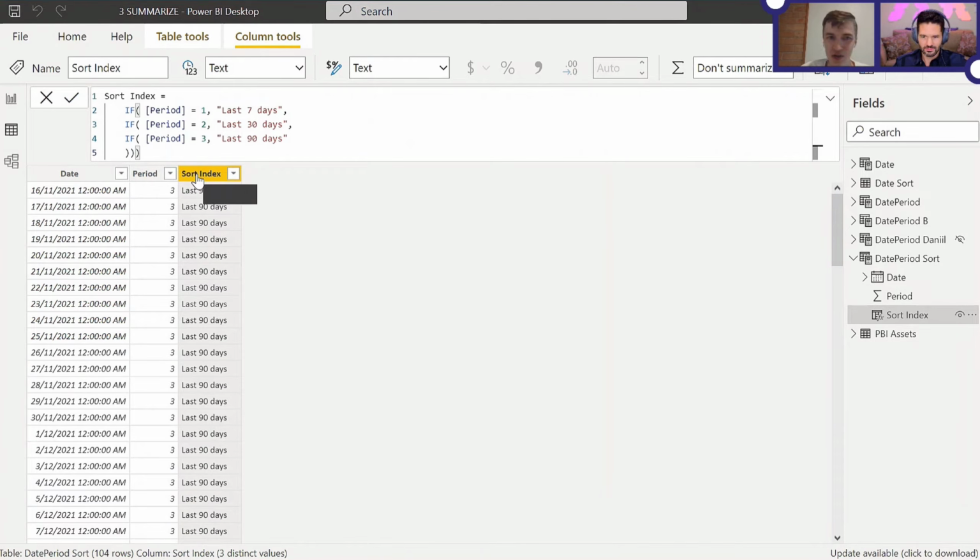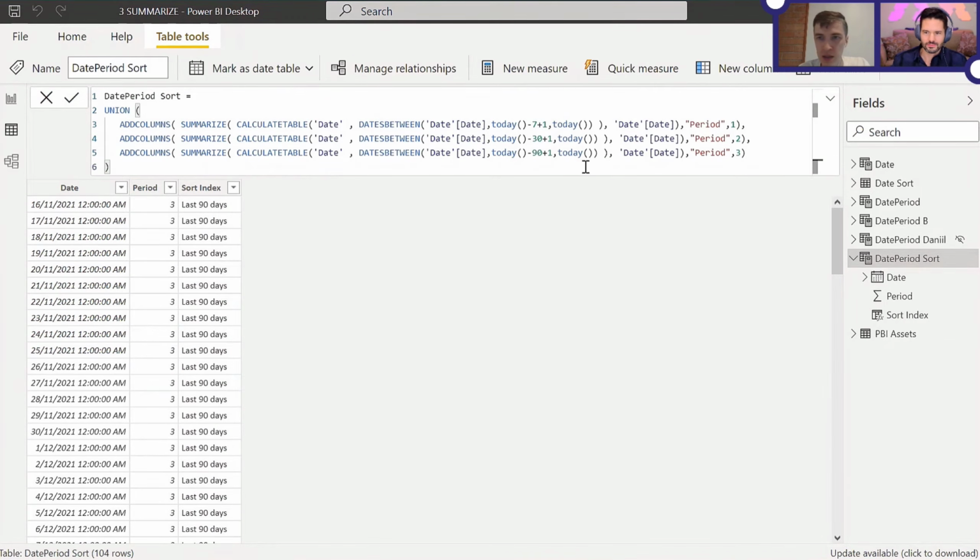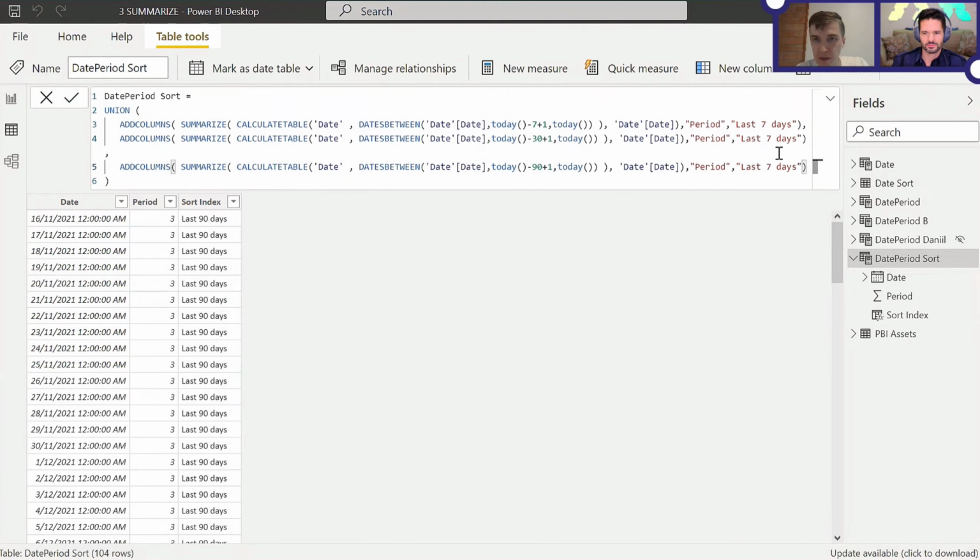Okay, so let's try to sort this table by period. It works. Okay, now let's undo this. And let me do a new column. Sorry, let me change the code slightly, like this. So we'll do this the way I think they intended initially.